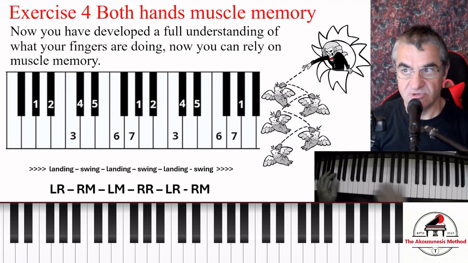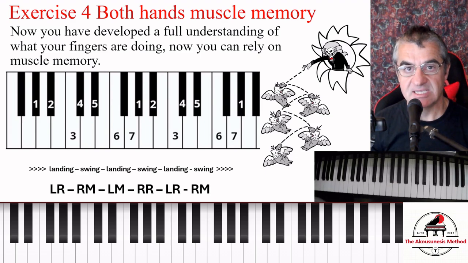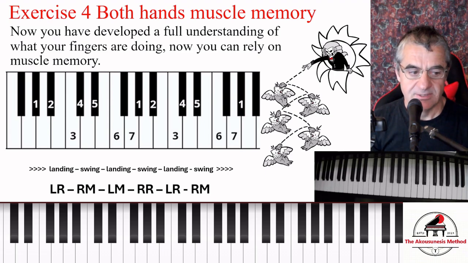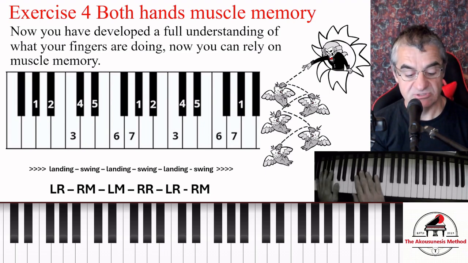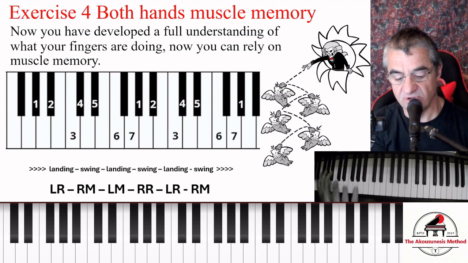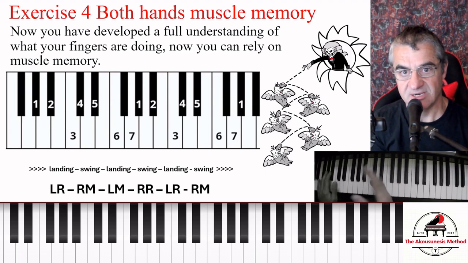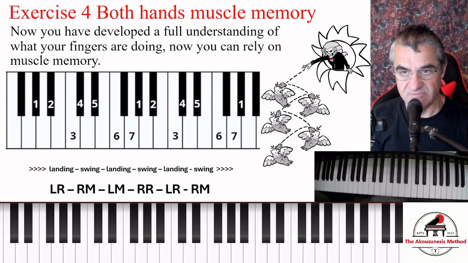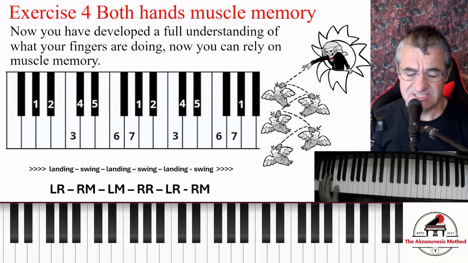But what will happen is if you learn it with muscle memory and without this approach, if you come back in 6 months and try to play it again, you'll have difficulty, right? Because your muscle memory is not reliable. So you need backups, and the backup is knowing how to do it. And you'll find that in your brain, because you've gone through this process. And it is harder. Playing piano is hard. It's not easy. But if you go through the process, it becomes easier and easier and easier.